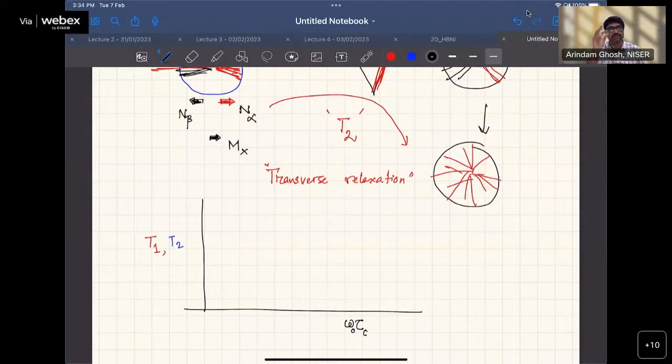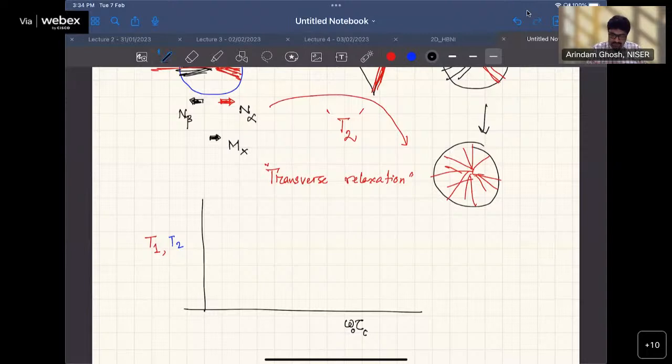And tau c is the rotational correlation time, roughly, not exactly, the time a molecule takes to rotate by, say, there are different ways of defining it. Somebody says it is the time to rotate by 180 degrees, somebody says by 1 radian. But nonetheless, tau c, the rotational correlation time, tells how fast the molecule is rotating in solution, correct? That is basically a time constant of rotation.